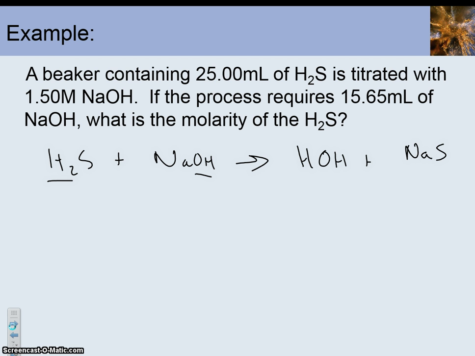Well, sodium's got a +1 charge, and sulfide's got a -2 charge, so we know we need 2 sodiums. And then now we've got to balance it, right? So this is the proper formula for water. H2O is what we're familiar with. So I know I need 2 sodiums over here, so I'm going to put a 2 out in front. Now that gives me 2 hydroxides, so I'm going to put a 2 out in front of here. Now I've got 2 hydrogens on both sides, so now we're balanced.